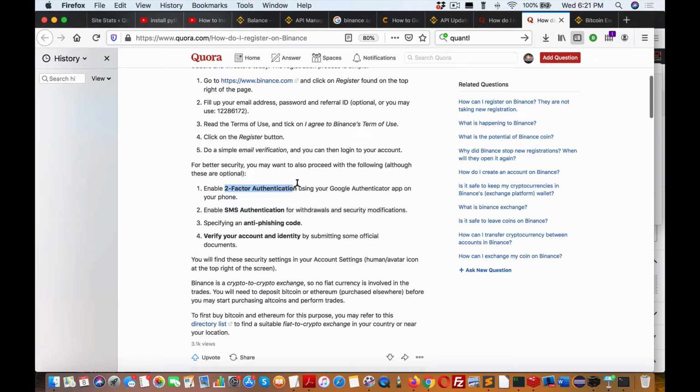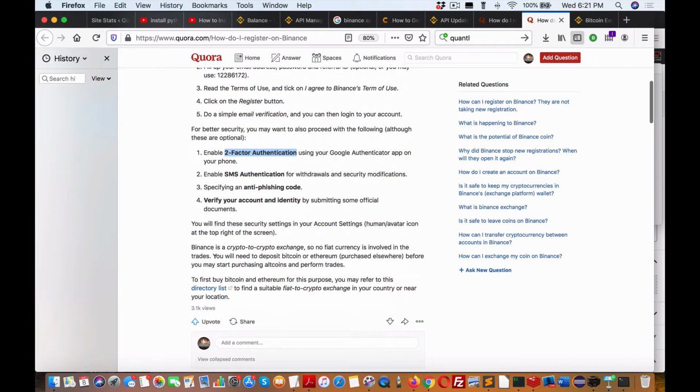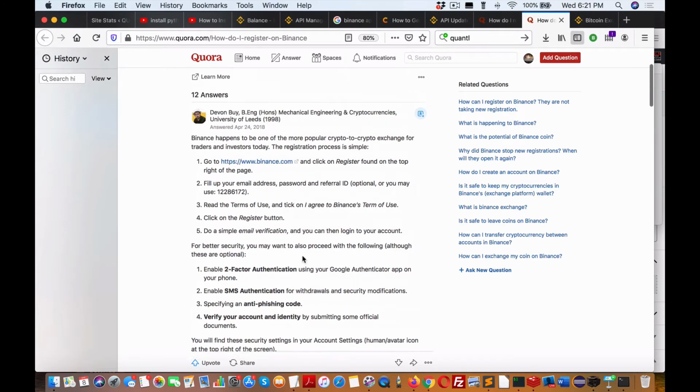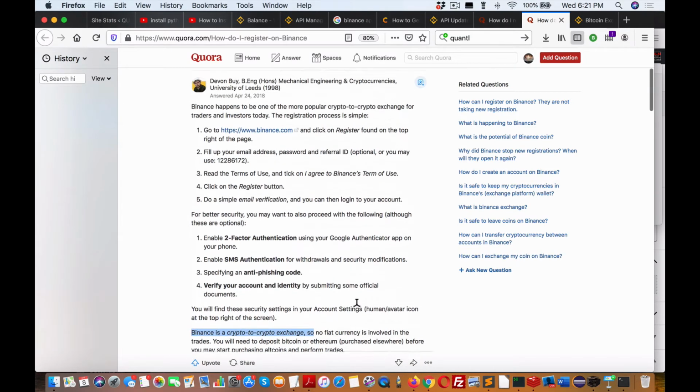There's different layers of Binance security. You'll get this little puzzle. You got to move the piece into the puzzle, and it's pretty straightforward stuff. Now, again, as I mentioned before, Binance is a crypto to crypto exchange. Those are changing from the latest things I'm seeing, but there is fiat currency in there. They are making a lot of changes. So the registration is pretty straightforward.